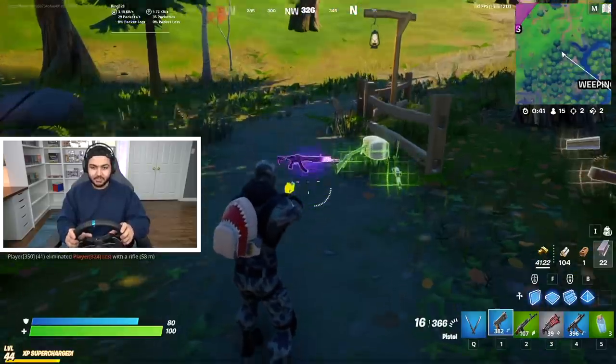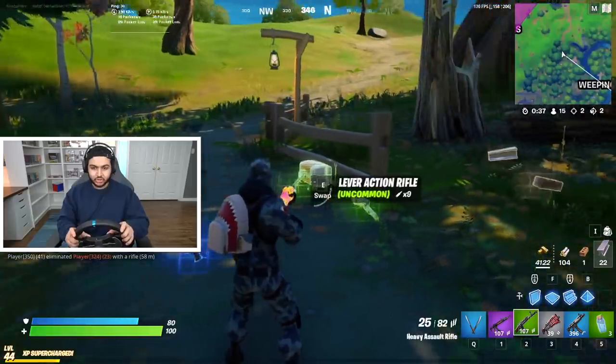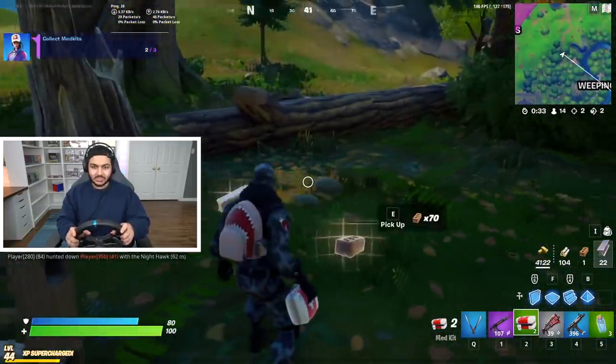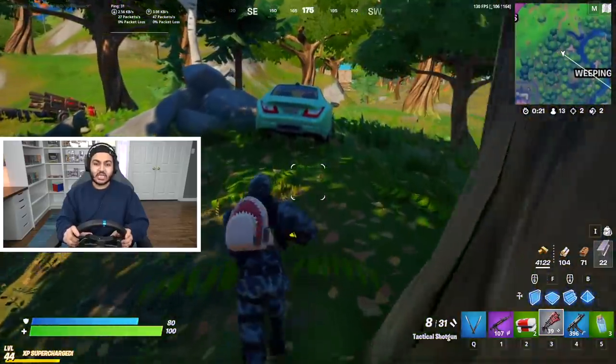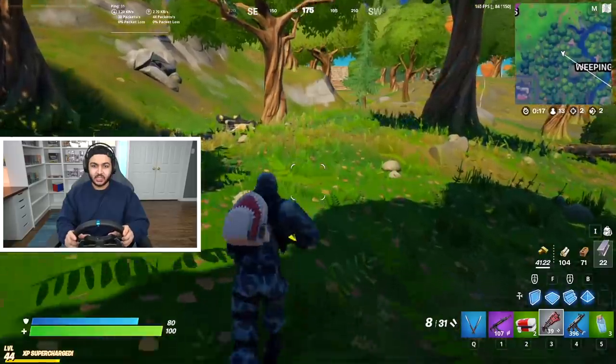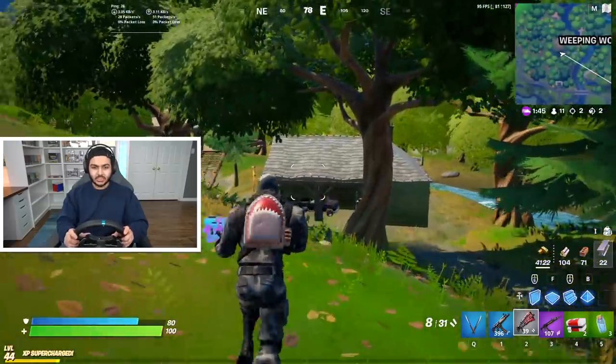All right, let me switch my pistol. Let's grab this. Let me switch number 2. And let's grab this. Let's go for all these mats. Now I gotta head to the zone. First game on, now I'm snapping. I'm gonna take you to the car. The car is actually tricky. I need to drive the car on the actual roads. All right, I gotta head to the zone quick.